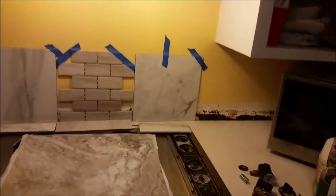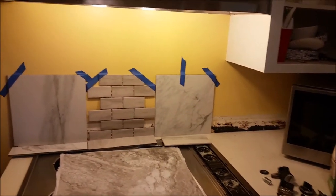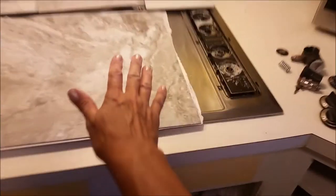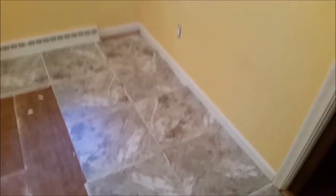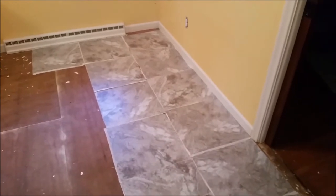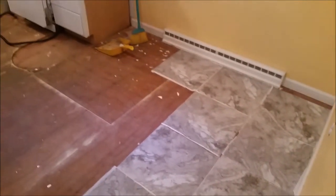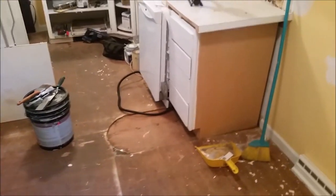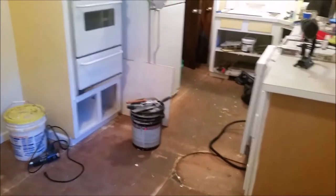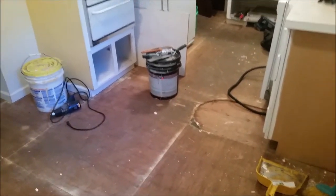That was surprisingly cheap — I said about $5 but I think it was actually under $4, which was cheaper than the bathroom tiles because it is solid ceramic and I can use the Dremel tool to cut it. I don't have to rent or buy a separate tile cutter, though these will be slow cutting because I've got to use a square for a straight edge — which is why I was also second-guessing myself. My daughter came over and looked at the bathroom tile and thought I should use the same tile in the kitchen, but it was about a month out for ordering and they didn't have enough in stock at nearby stores.